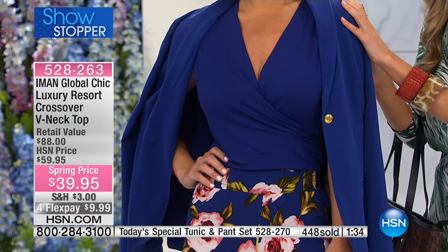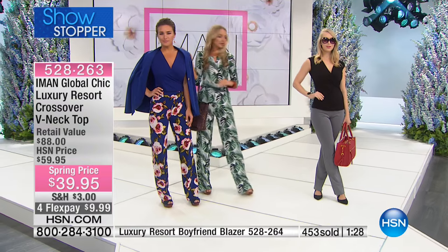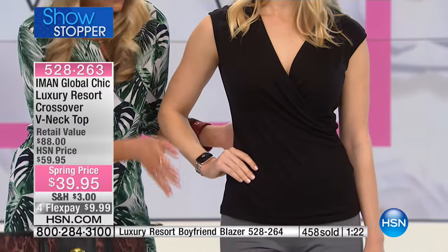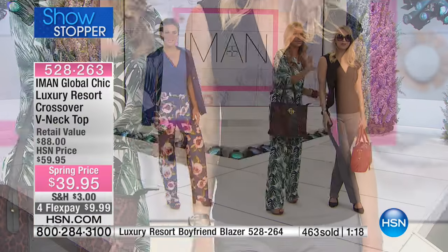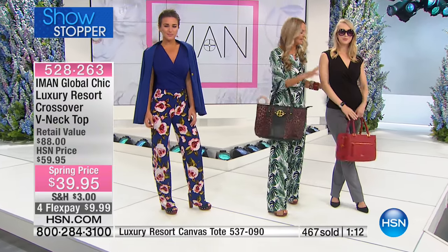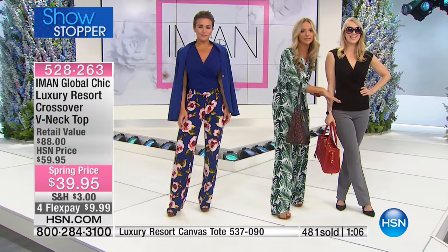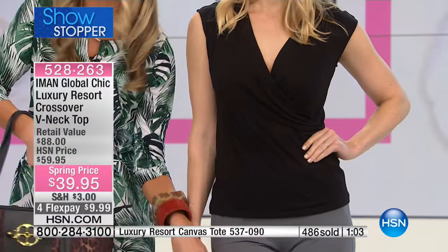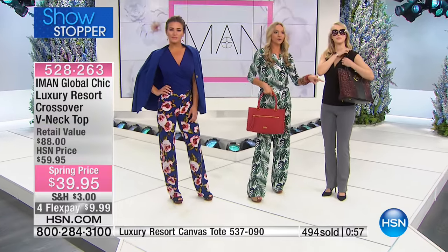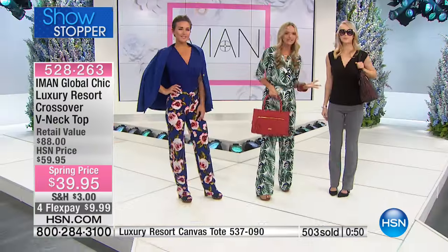When you put this blazer on it actually looks like a cape blazer — talk about the power of color. When you mix solid and print you can really have so much fun. And here we have neutral on neutral — gray on the bottom, black on top. If you wear head-to-toe black all the time, break it up. This top in black will be your best friend — it will make you look incredible any day of the week. Look at how different her look becomes when she adds that leopard oversized tote — when you wear simple pieces you can make that extra statement.